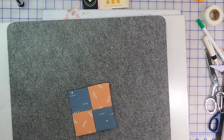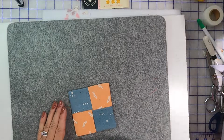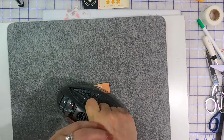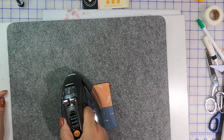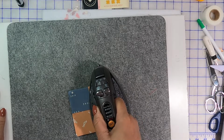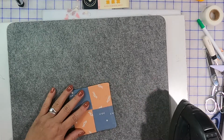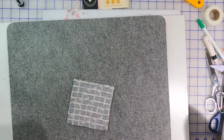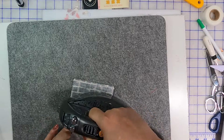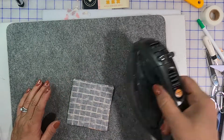Now it says get some water. Now there's a lot of layers of fabric before it gets to the pellon, so I'm going to hold the iron on this side a little more. But that water helps. Now we have not done our top stitching yet. We are going to do it next.